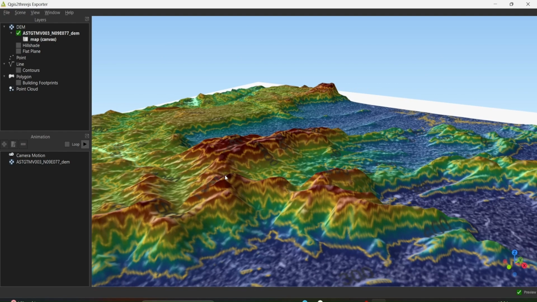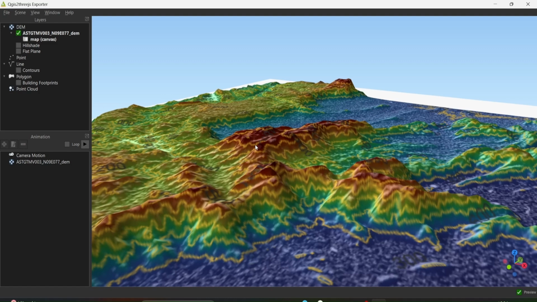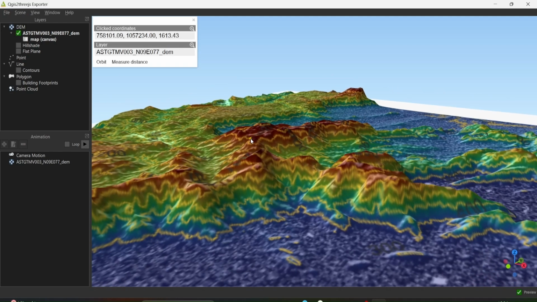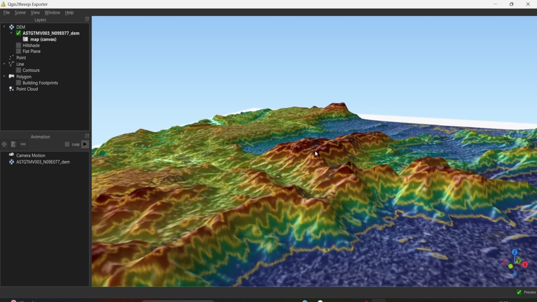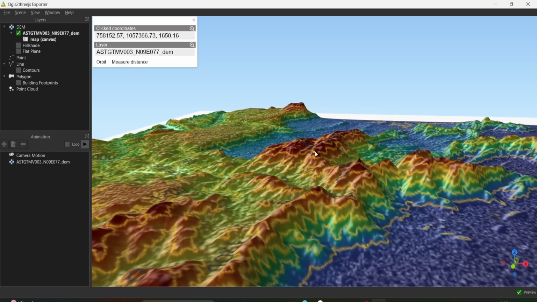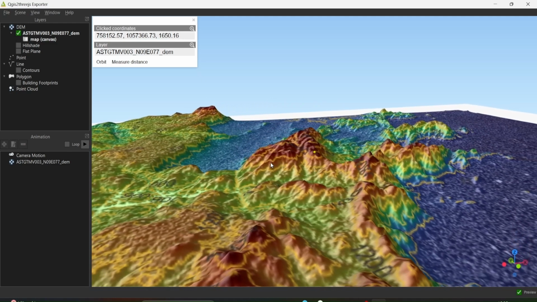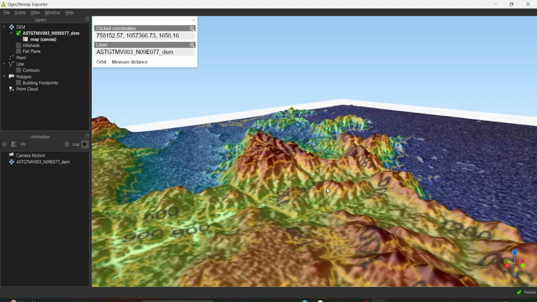You also have an option to set a point. So if I click once, I can set a point here. And then I could just measure distance from somewhere, all those things. Or I could just set it for orbit. Now, in relation to where I set the point, it will create an orbiting animation. Okay. So this is one method.